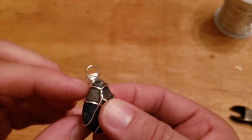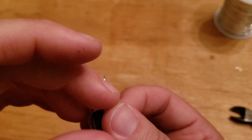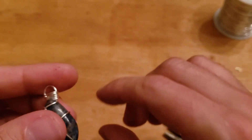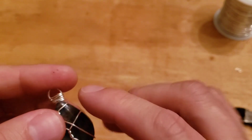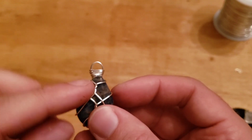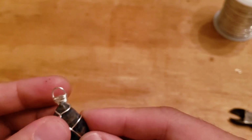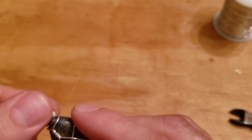doing these patterns where you separate the wire, bring it back together, twist it a few times, separate the wire, bring it back together, twist it a few times. As long as you're pulling it tight the whole time, and as long as you're careful to wrap different parts of the stone so you kind of cover most of the face somewhere with a wrap, eventually you'll start to find patterns you like or patterns that work for your stones.